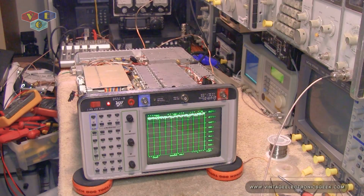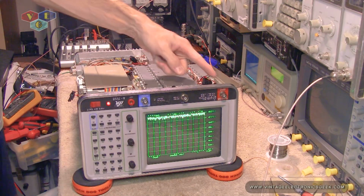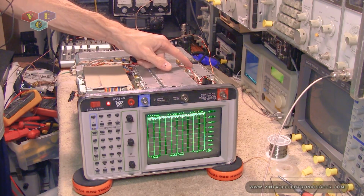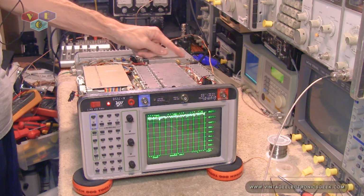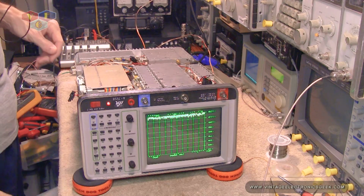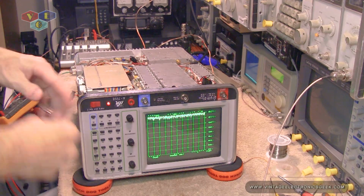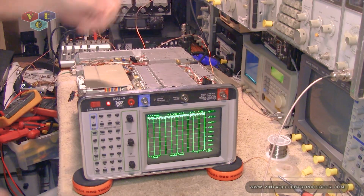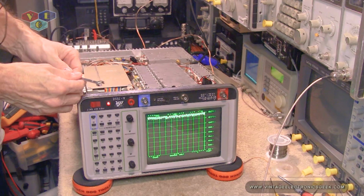Well, I was getting ready to set up for the next shot, which was going to be to follow our signal in from here through the assorted wires and tubes and other devices on up into here, and here, and here, and here, and then Shazam out to there, right? So that's what we were going to do. But as I was locating a wrench to unscrew the connectors that needed unscrewed, others just needed to be popped out. And by the way, size 8 if you're messing with the SMA.